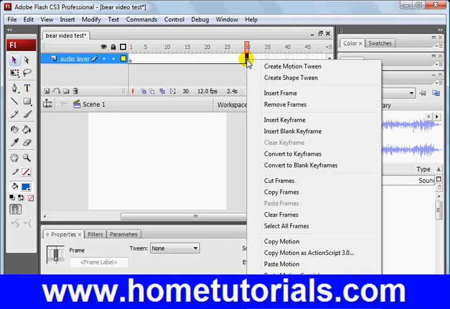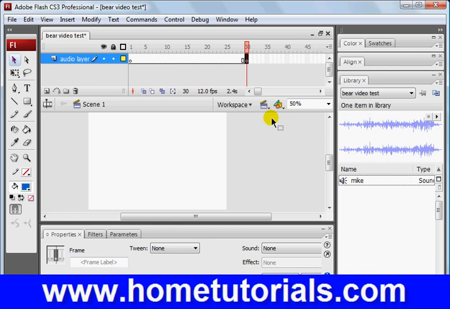And if I create a keyframe here at the end, once you create the keyframe, that tells it, okay, now we have distance to run. Until then, you won't have the option to insert your audio. But once it's here in our library, we've created a keyframe, now we can insert this audio.